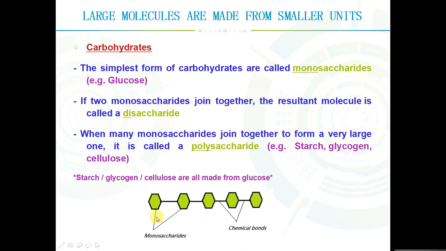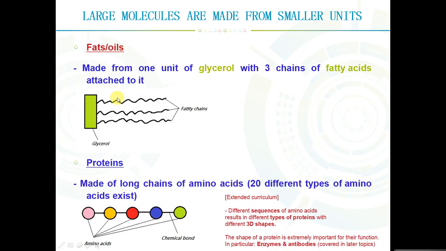You need to be aware that these three examples are all made from the smaller unit glucose, which is a monosaccharide. Here's an example of a polysaccharide where all these five monosaccharide units are joined by a chemical bond to form a much bigger molecule overall.